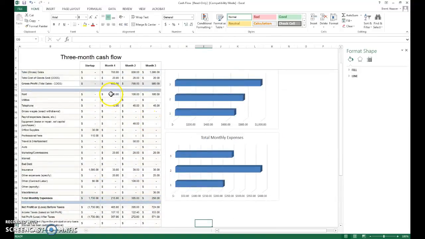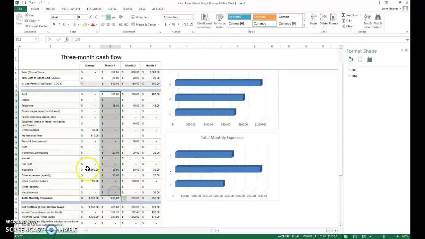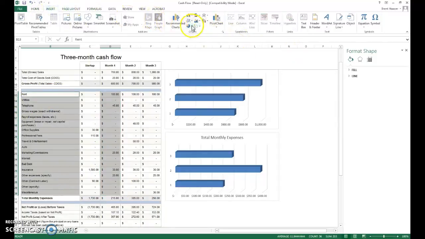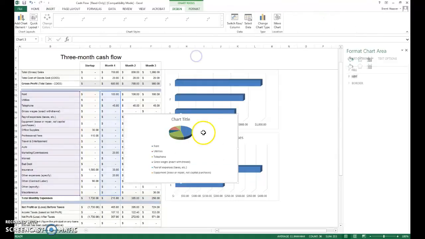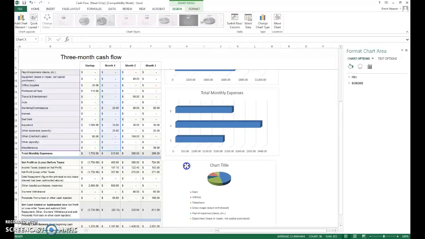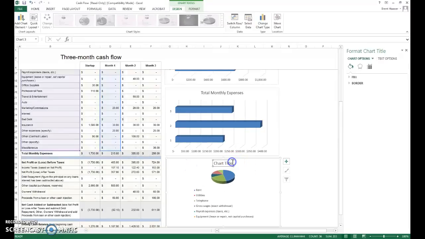And then you needed to create a pie chart. There's a lot of ways you could do this. I don't care if you just did it through 1 month. In this case, I'll just select this 1 month. Hit the control button. And then I'm going to create a pie chart. I believe it was a 3D pie chart. We can put that down here. Okay. Price. Monthly expenses. And I can put this saying it's month 1.